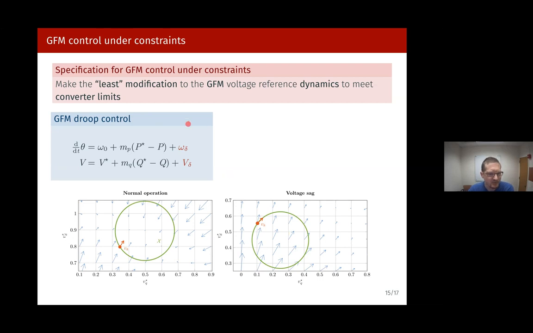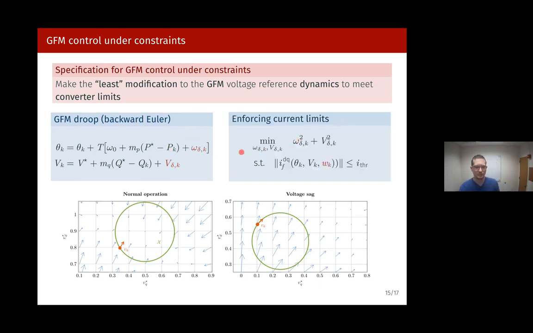And this is a bit difficult to explain in continuous time. So let me rewrite the group control here in discrete time. So this is what you would be getting. And you see here that the angle at a particular point in time, oh, sorry, there should be a -1 here, is a function of the angle at the time step before, plus all of your discretization from these group dynamics. And now you can wonder, what's the least modification? So what's the smallest adjustment of frequency and voltage magnitude here, so that I will not violate the current limit here?